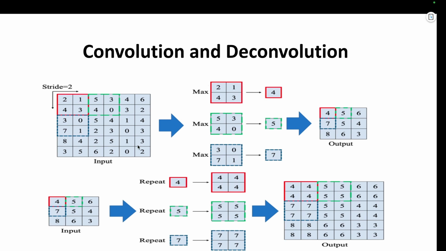Here we can see this is an example of downsampling and this is an example of upsampling. In downsampling, this is the feature map which is used in the discriminator for classification. This is a 6x6 matrix. Then we apply max pooling and generate the max pool feature. This is downsampling. Opposite to downsampling is upsampling, which is employed for the generator.